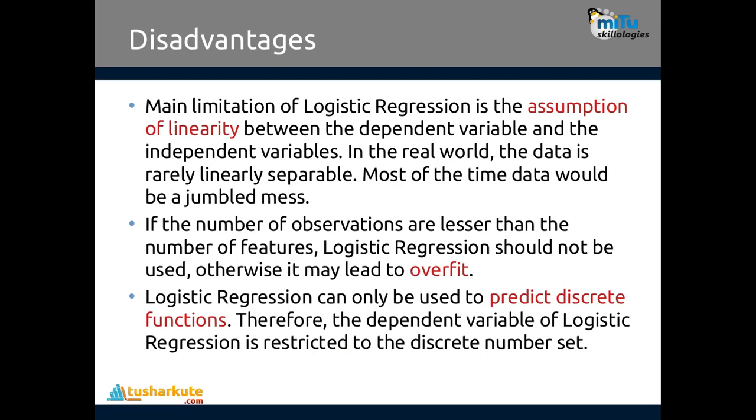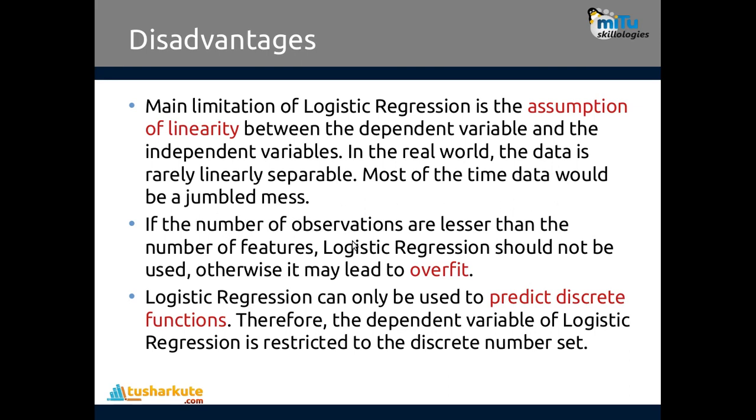Okay, what are the disadvantages? The main limitation of logistic regression is the assumption of linearity between the dependent variable and the independent variables. In the real world, the data is rarely linearly separable. Remember, if they are linearly separable, then rather than logistic regression, there are many more algorithms available which give effective output. So most of the time the data would be a jumbled maze.